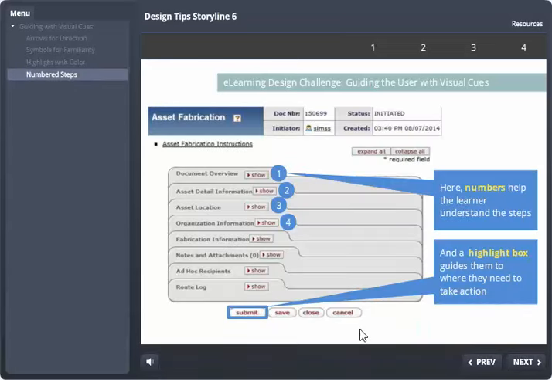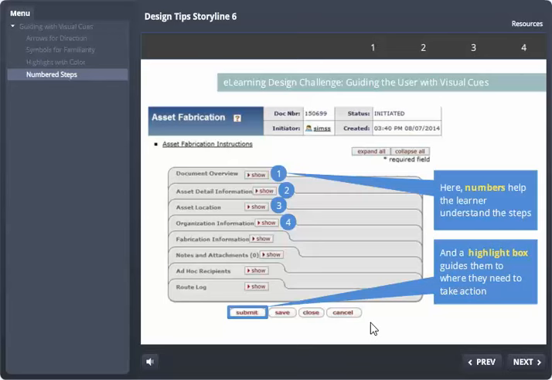And finally, here's another example. Here's a busy slide. A lot of the projects I do have very busy screenshots on them. So I use colored boxes. In this case, I use circles to draw attention to the steps and give them an order in which they're going to be performing them. So they know right away 1, 2, 3, and 4, that's the order I want them to click on those boxes. And then I have content that will display when they click on the box.